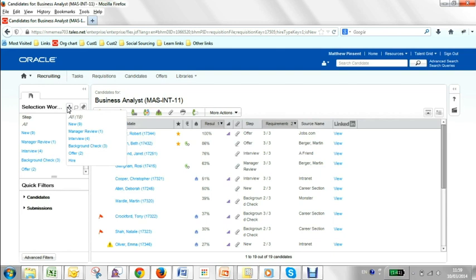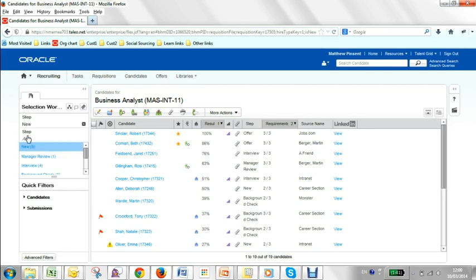You can add some other status like assessment test or jury review or whatever you want, and you just make the candidate go through a longer or a shorter candidate process workflow.